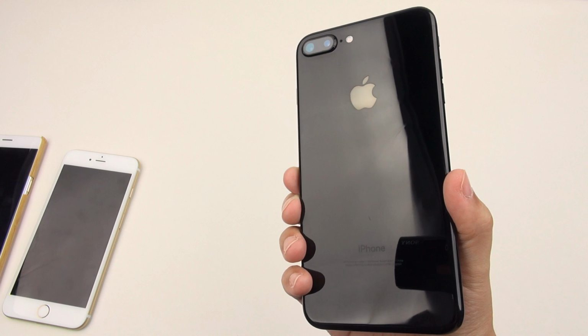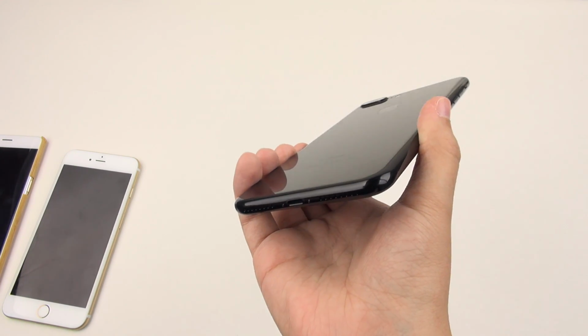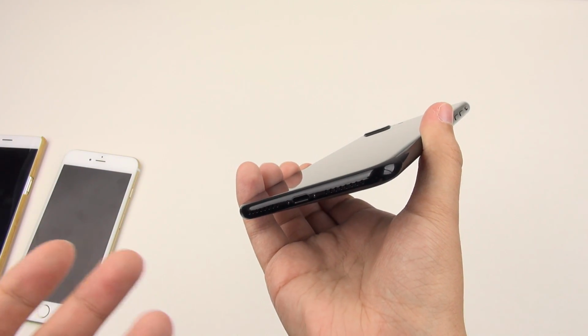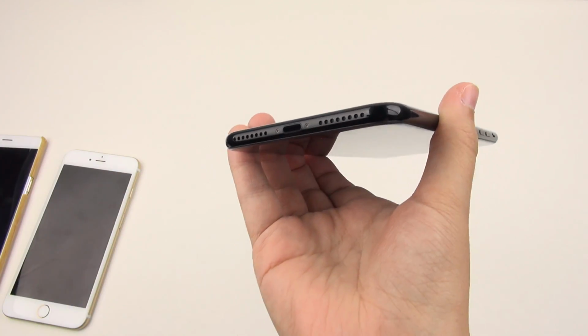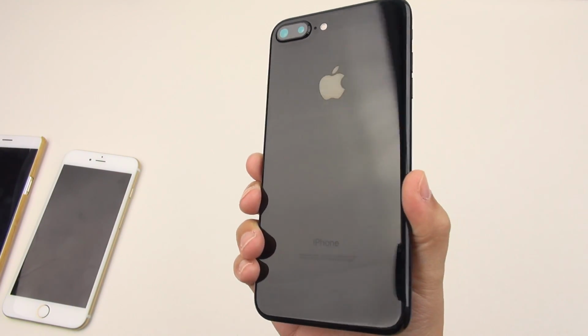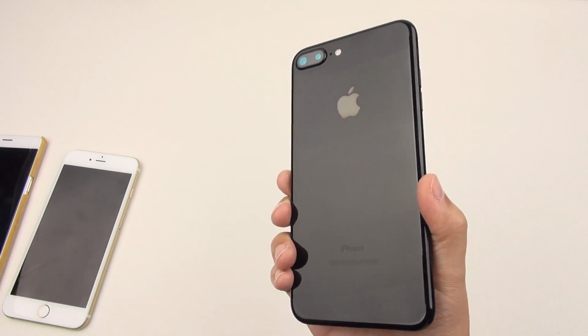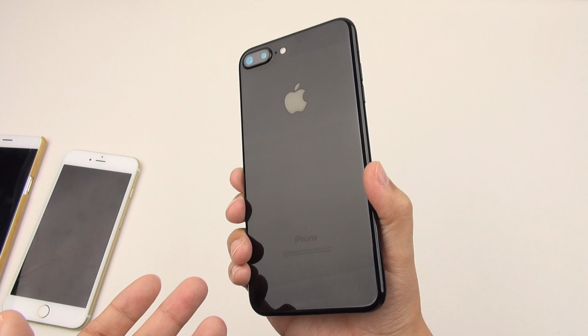If you accidentally forget your phone's in your pocket while you're in the pool, for that matter, that should be all right. You just want to make sure that you dry it off quickly, wash it off, because having chlorine or anything other than fresh water can erode certain things, so pay attention to that. Fresh water only. So spills, splashes, if you're at Disneyland and you're on Splash Mountain, it should be just fine, don't have to worry about it.